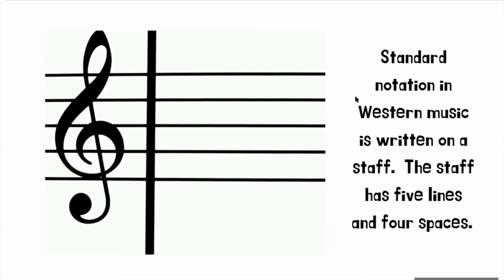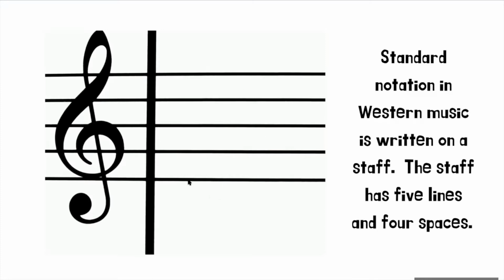Well, there are two types of music that have been written down that we recognize. We recognize Eastern music. This is music that was written in the Far East, in the Middle East. They have a different tonal center, meaning that they have notes that we don't have on our instruments. And so they write their music down a little differently. Here in standard notation, the Western music that came from Rome, then spread throughout the rest of the world, is written on a music staff that looks like this.